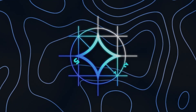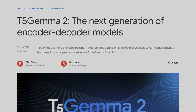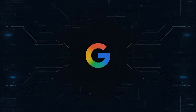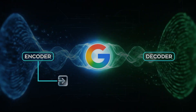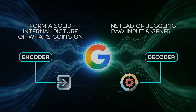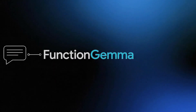Let's talk about Google. They just dropped T5 Gemma 2, and it's not a flashy chatbot — this is foundational tech. Most models today are optimized for speed, which means they skim rather than read. T5 Gemma 2 uses an encoder-decoder setup, where the encoder's only job is to build a perfect internal map of your data before a single word is generated. This is built for accuracy over speed — perfect for legal tech, internal search tools, and research where one missed detail breaks the entire task.